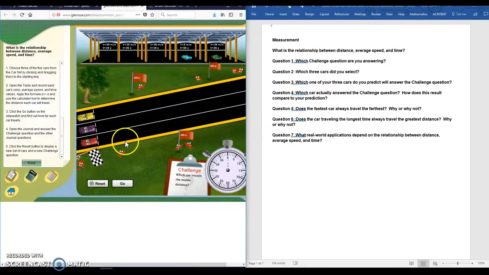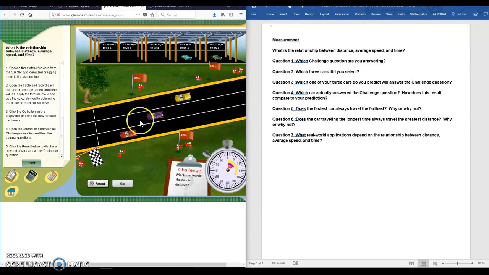As I go through and I'm answering the questions, I do everything. I hit go, the cars will travel down the track and they will give me some data. Obviously, I can visually watch how fast these cars are going. I can actually see how far these cars have gone according to the flags here, 200 meters, 600 meters, and so forth. On the stopwatch, it shows me the time it took these cars to travel those distances. And I can use all of this information to answer these questions.